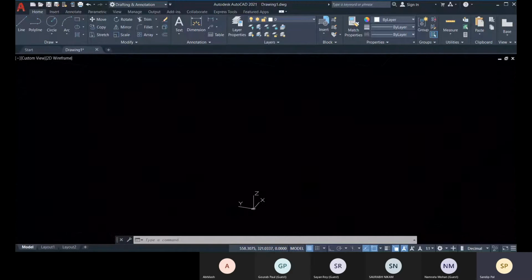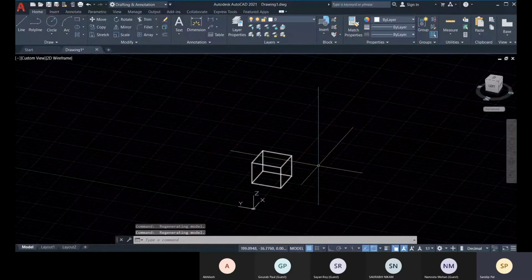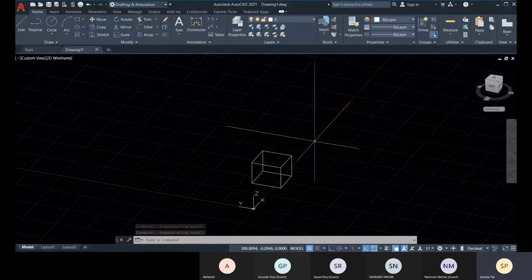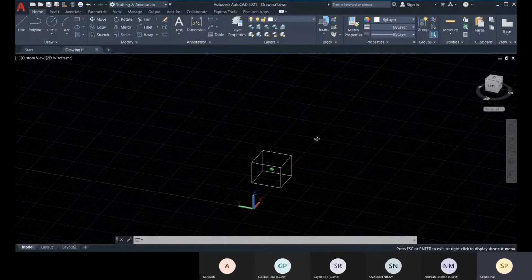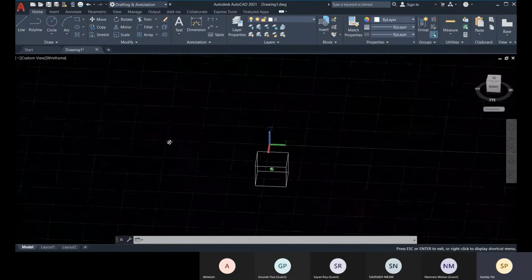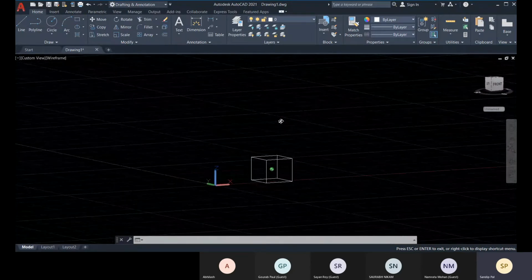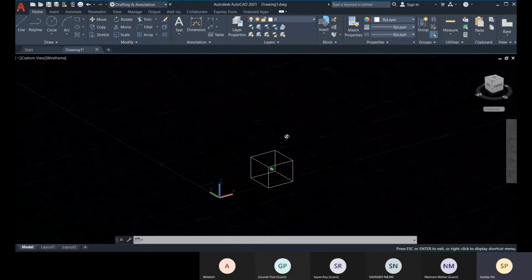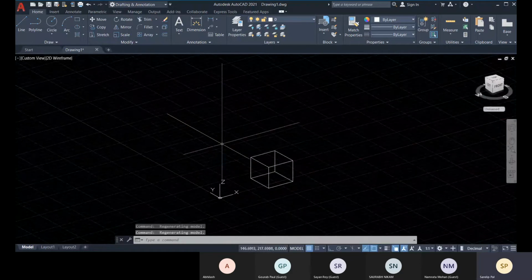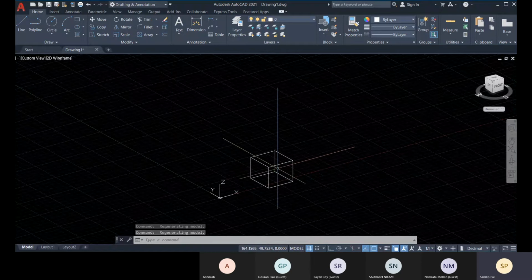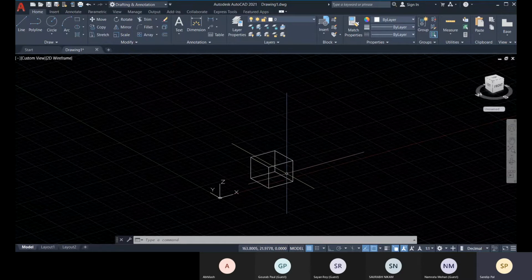You can also hold your shift button and mouse scroll button together, then move your mouse, and that will rotate around the geometric center of the objects present in the screen or in your drawing. Right now we have a single object, so you are orbiting around the geometric center of this single object.